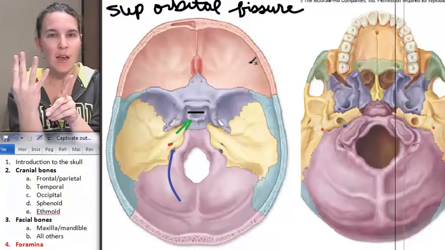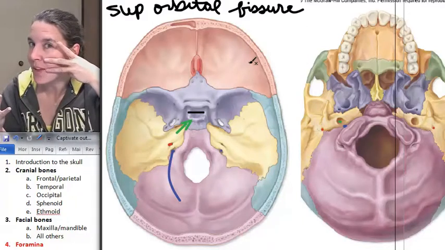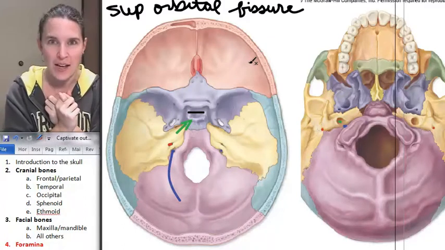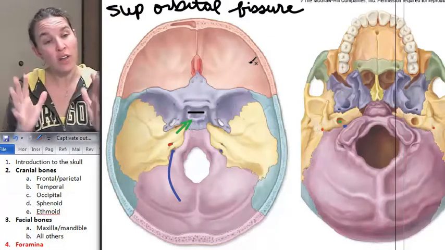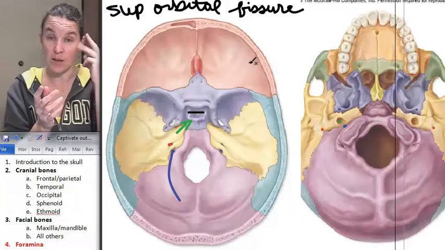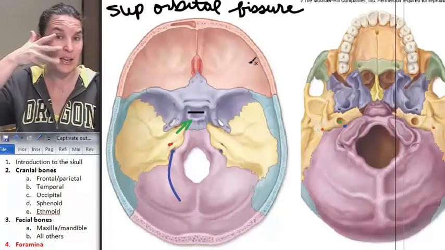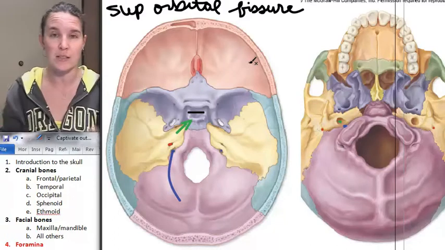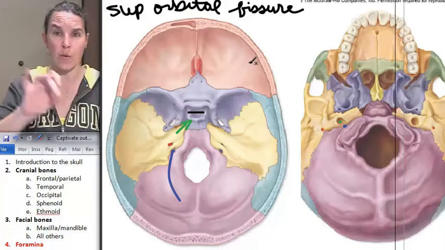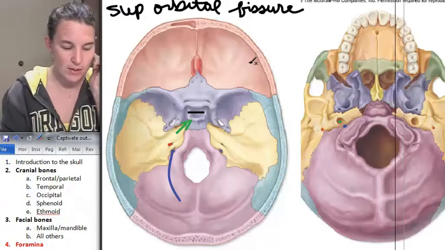And then part of cranial nerve number 5, which part? That's right, my friends, the ophthalmic branch of trigeminal. So not all of cranial nerve 5 goes through the superior orbital fissure, just the ophthalmic branch, which makes perfect sense because that's going in and doing stuff in your face. So we've gotten 3, 4, part of 5, and 6 through the sphenoid bone. We've got more in the sphenoid bone.